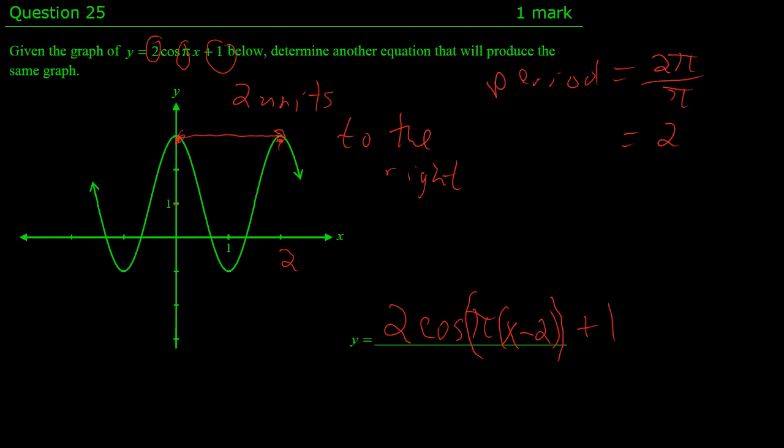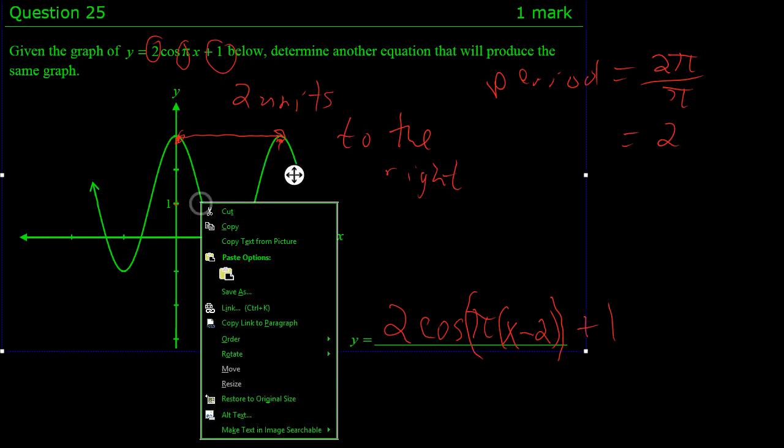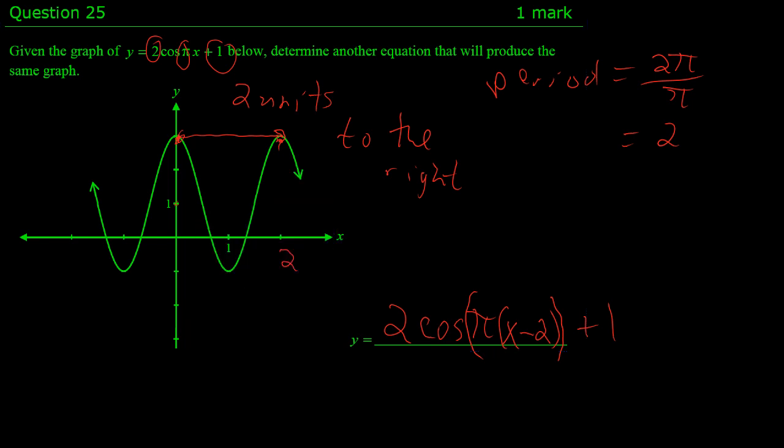You may be tempted to have a graph that uses sine, and let's do the sine here in blue. For you to use a sine equation, your shift always has to be increasing through the center. So the center's at 1. So this point is not entirely good, because it's decreasing to the center. Okay, so the point we would want to use is this point right here, because that's where we're increasing through the center.